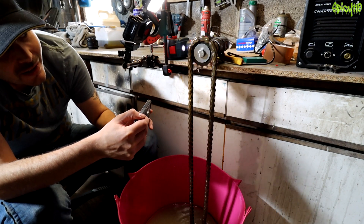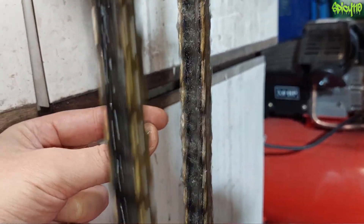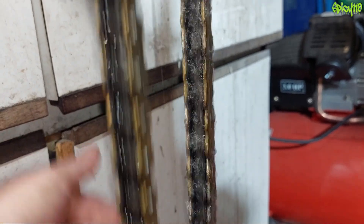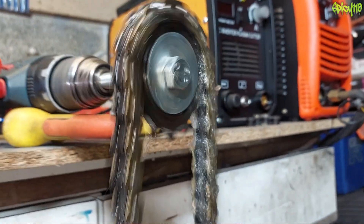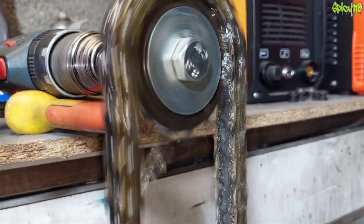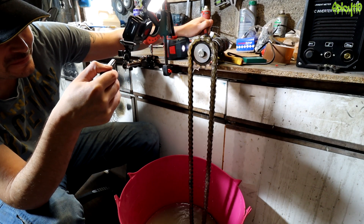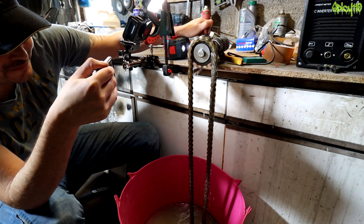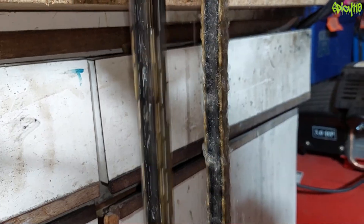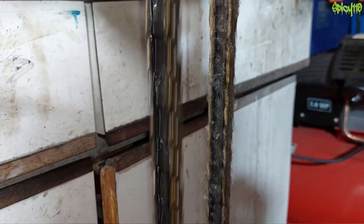This is where it starts to get interesting. If you look now, you can see there's water actually traveling up the chain — I'm guessing the water is held in the gap in between. The surface tension is holding it there, and the speed of the chain going up is actually fast enough to counteract the speed of it going back down. We're at a perfect sort of point here. If we go a little bit faster, you can see the water starts to really ripple off the chain, and it's coming back over. So in a way, this is actually a water pump.